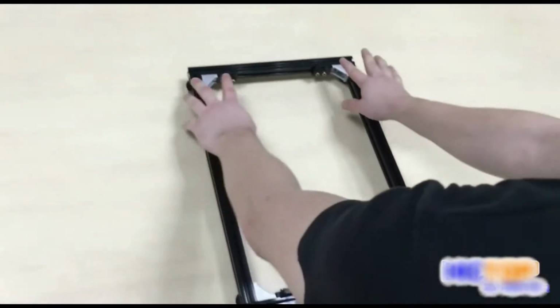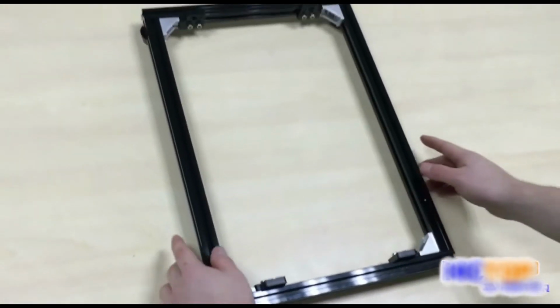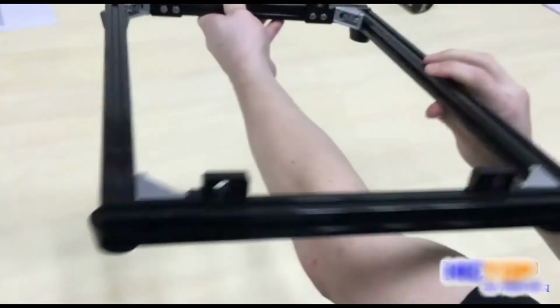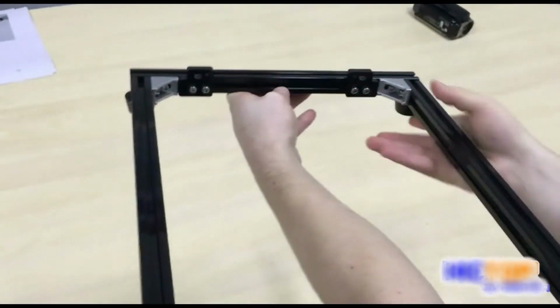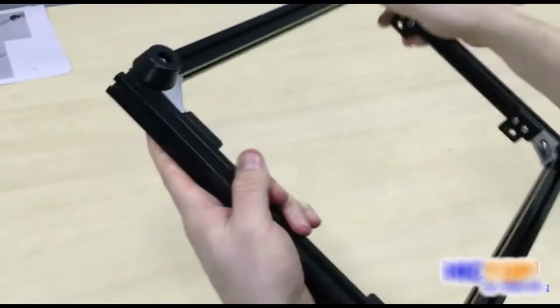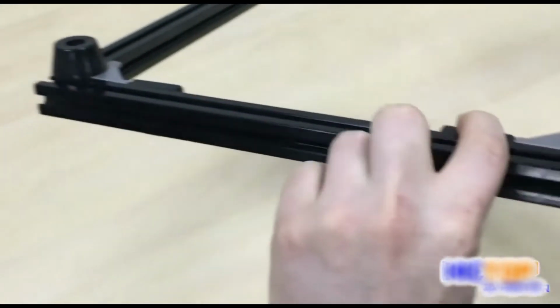Now we have affixed our 4 acrylic brackets to the frame. Looking carefully, we notice that the notches are facing outward from the frame in both directions. Under the frame, notice the notch fits flushly with the aluminum extrusion.